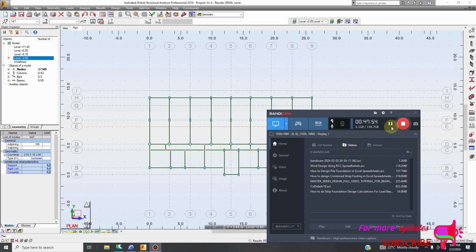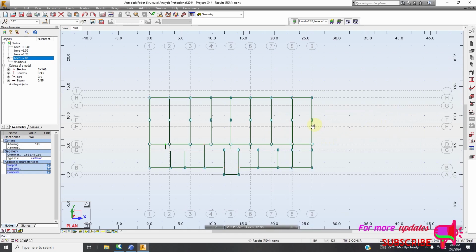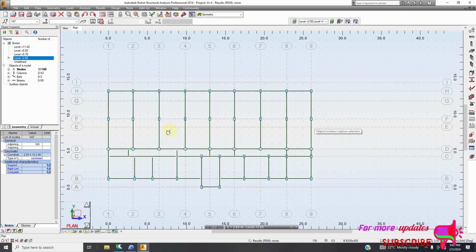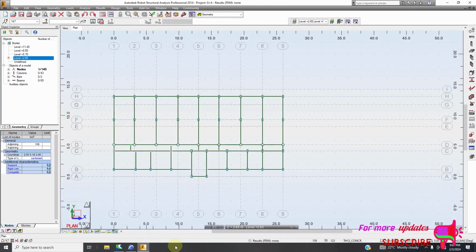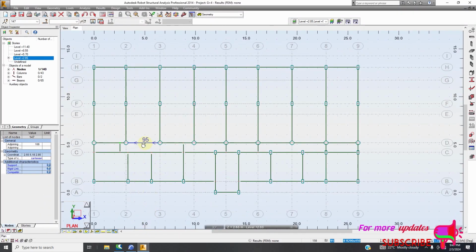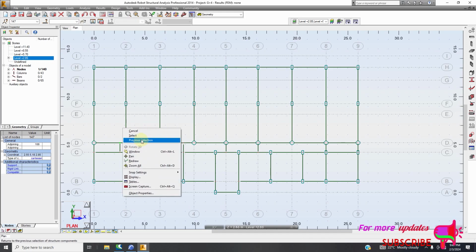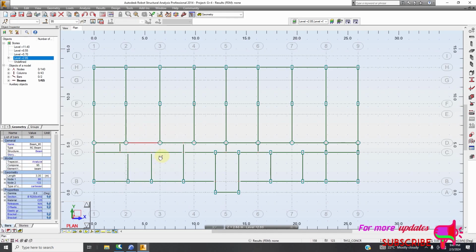So guys, sorry for the interruption. So we're going to continue to model, and so I want to move this one by 1.2. So I will right click, select, pick that one, holding my control, pick this one.